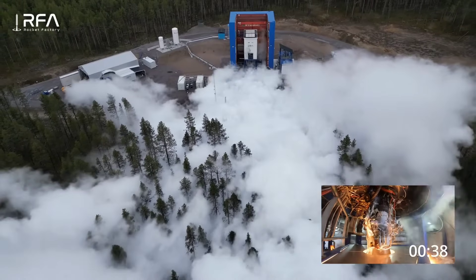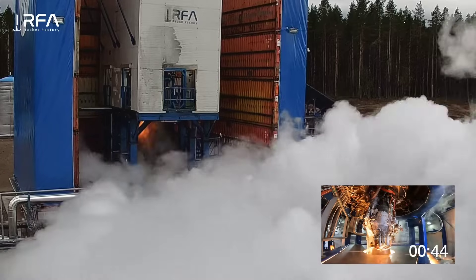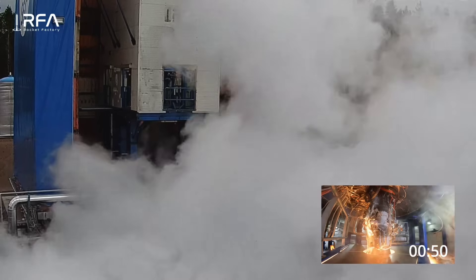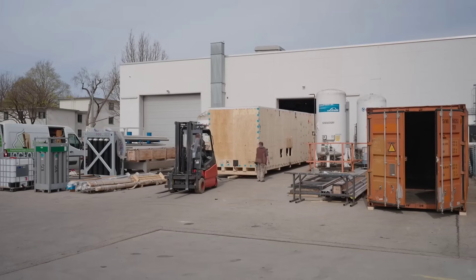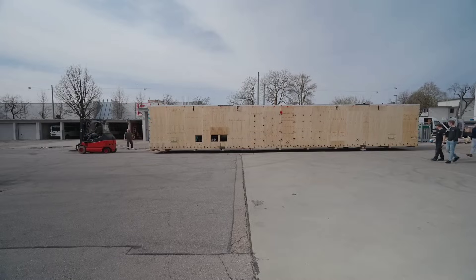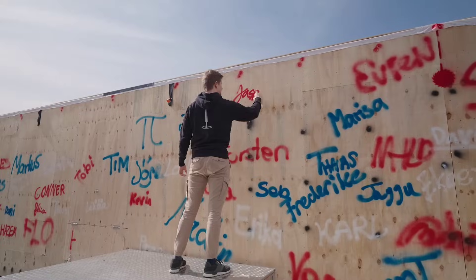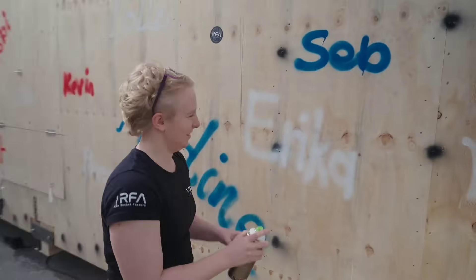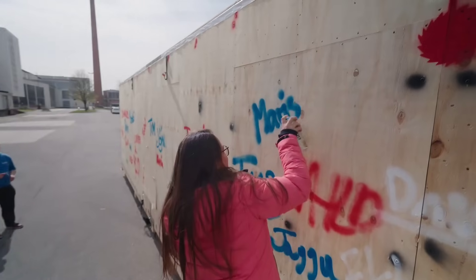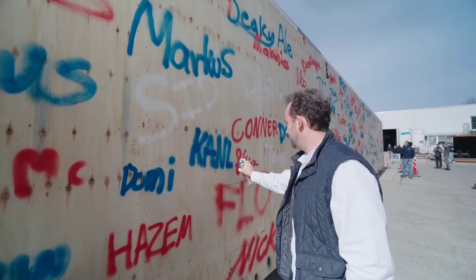So really, is this just a bunch of hype? Are we still years away from the first ever 100% European orbital mission launched from Western Europe? Well, no — absolutely not. Just yesterday I received a notification from RFA, and they asked me to make this public: their core stage was boxed up and shipped from Germany and has now arrived at Saxavord. So what's coming up next? A series of static fire tests with RFA-1, followed by a launch this summer — it could happen as soon as July.